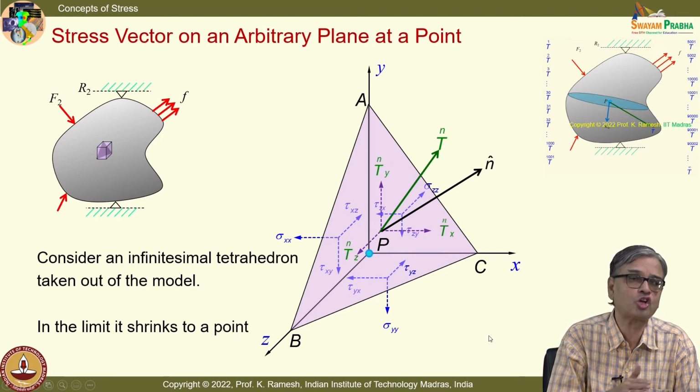If I find out the component based on the equilibrium of this, what are the concepts that you learnt in rigid body mechanics, same thing you are going to do. Now, you know you have to find out the area, and then multiply it appropriately to get the force. That is what we are going to do.